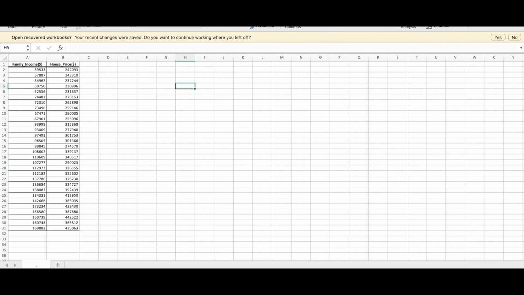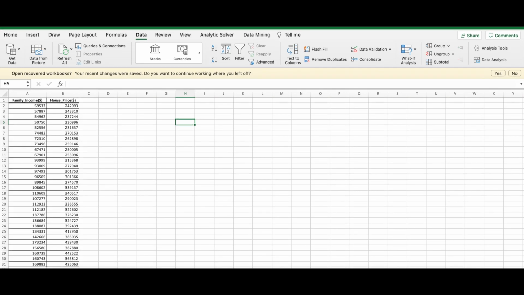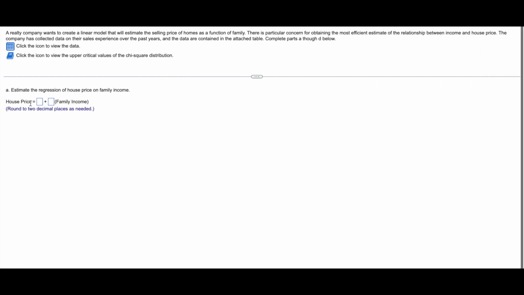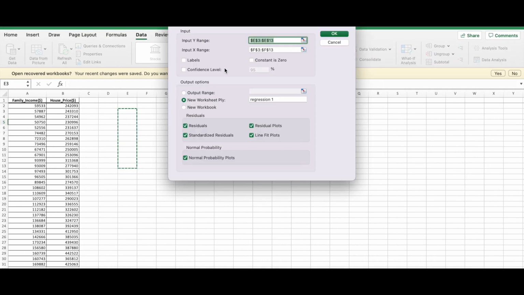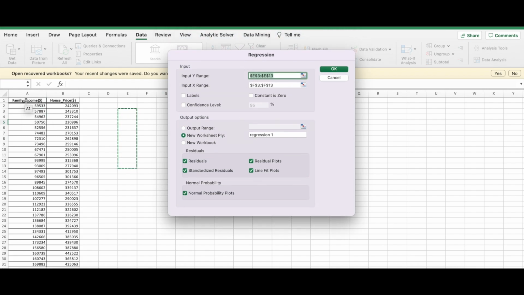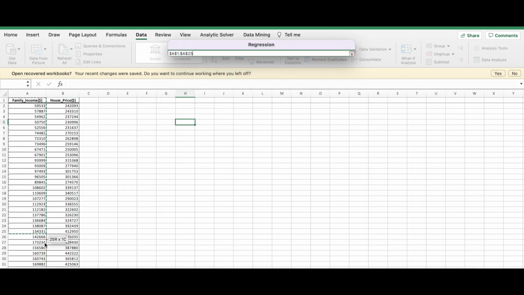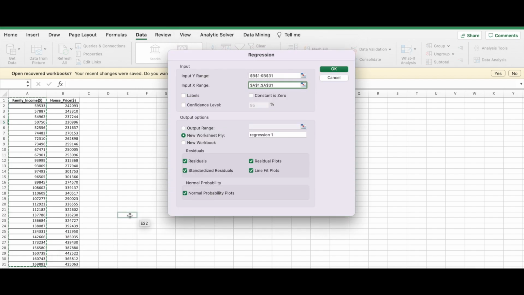So here we have our Excel graph, and let me just bring this down a little bit. There you go. So let's start by getting our regression, because it's the first question they want. They want us to estimate the regression with house price being the dependent variable. So we can just do that quickly before we start this problem. So we have our y input being house price in this case, and our x input range. And sometimes they'll put the y first in the data set or the y second, and don't always assume. Usually the way I used to do it was I always assumed the y was first, and I would always get confused after why my regression wasn't right. But sometimes they'll put their x variable first, so just pay attention to that.